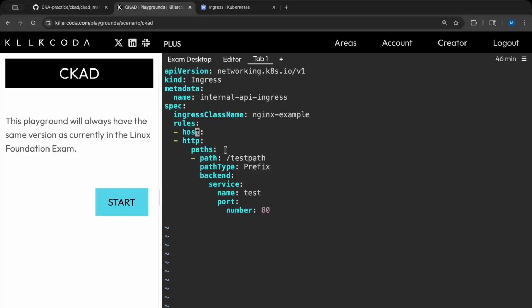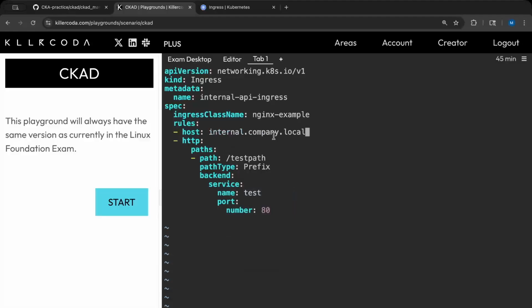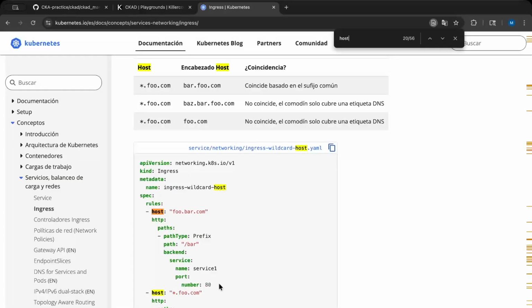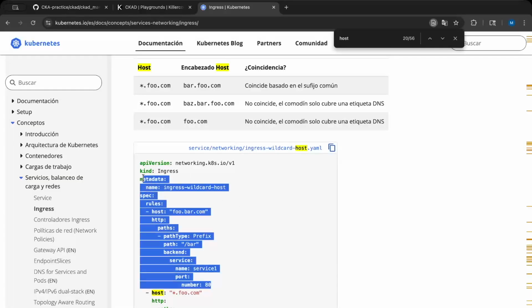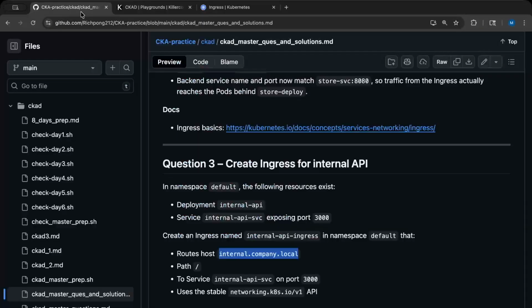So don't panic, just write the host, paste the host name they want you to use here, so internal company.local, and then just remove this one, my friend. Just remove this dash, and then click on the space bar to indent it as it was again. That's all. So you can get the same file, because otherwise you have to copy this one and come and edit. It will be too long for you if you don't want stress.